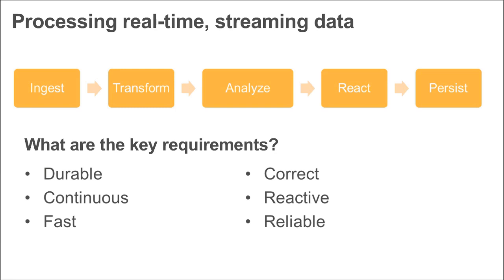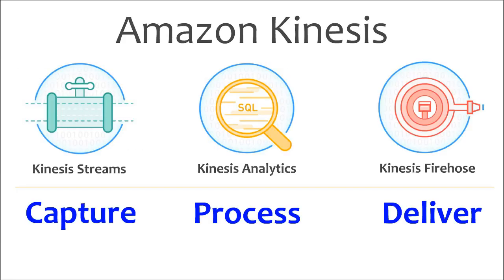It's these observations that have motivated why we have built the Kinesis data streaming services and their features. We have 3 services in market today. The first is Kinesis Streams, and it allows our customers to capture and ingest streaming data at extremely large scale. Our second service is Kinesis Analytics. It is doing continuous queries with SQL that allow our customers to process their streaming data. And then finally, Kinesis Firehose, which will allow a customer to deliver that data to a number of destinations in AWS. And these can be used independently. For example, Firehose can actually connect to a Kafka stream. Customers can ingest data to a Kinesis stream and process it with Spark.